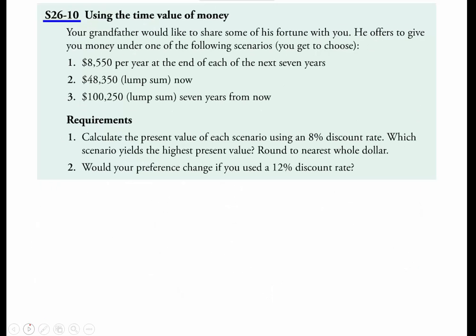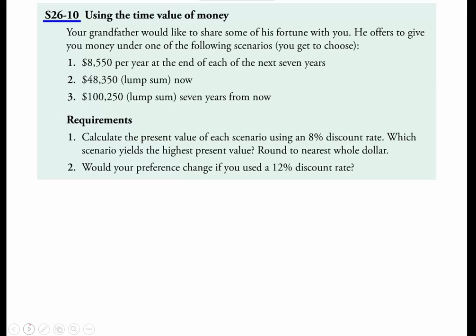The next one I think is a fun problem because you're getting money. So your grandfather would like to share some of his fortune with you. You could use the same thing if you win the lottery. So let's say you won the lottery, you could do the same thing. Your grandfather gives you money in 3 options, and you can choose the one that gives us the highest total value.